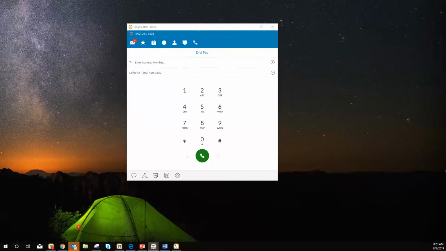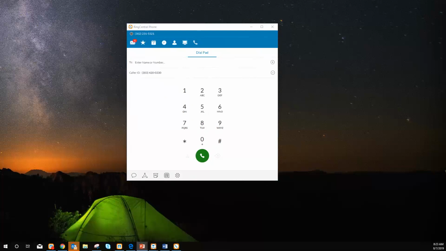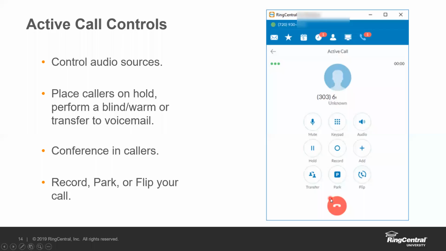Okay, so we'll take a quick peek now. Someone had asked earlier about the mobile device and the app on your mobile phone. So I'm going to go ahead and take a look at that. It is very, very similar. Where did we go? Hold on one second. My apologies. I have to jump back to my slideshow here. There we go. So again, this is what it looks like when you're on an active call, and there's that call park feature. As I say, it'll give you a code. Anyone can enter that code.